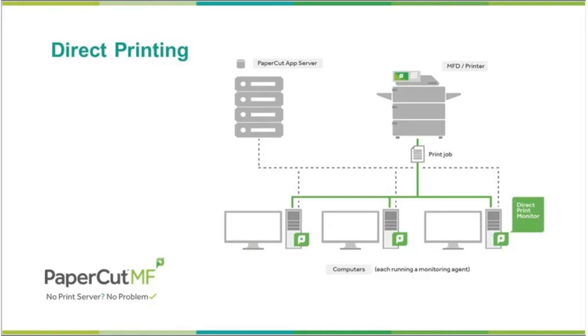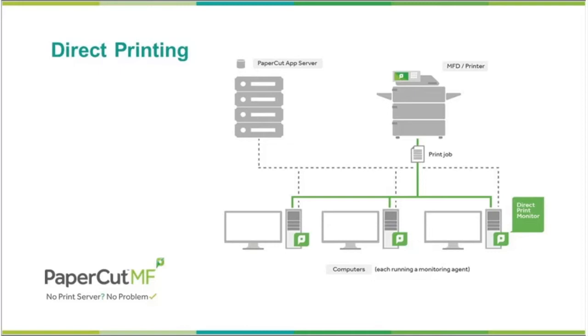And you can see here at the bottom, you have your computers. Very important to notice, each running a monitoring agent. So as you're talking to your customers about this, and as you're asking questions, and maybe you have your solution specialist with you, and they begin talking network, you can feel confident if they say, you know what, we just print directly to the devices. We don't have a print server.